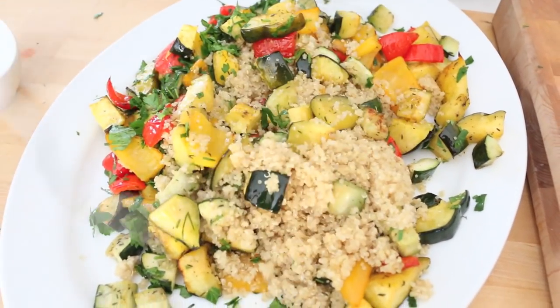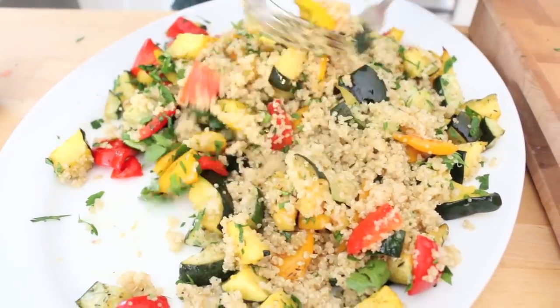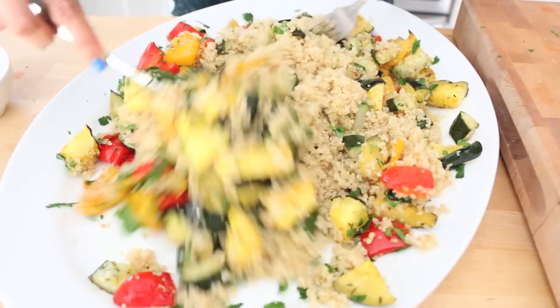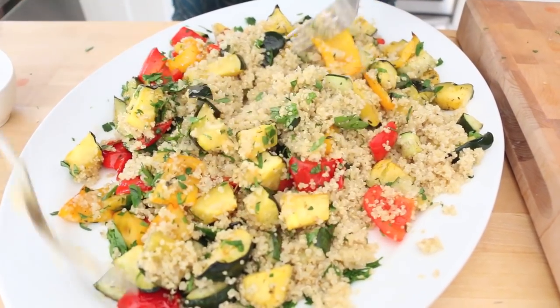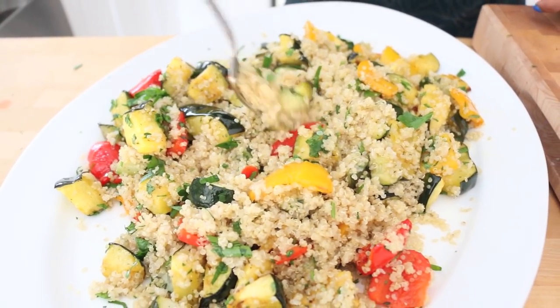Or you can go in and toss the entire lot together. Look at all those colors! Just like that you have a mound of roasted vegetable quinoa — enough to feed a family, or last an entire week. I have to give it a taste. A little bit of quinoa, some zucchini, acorn squash and pepper — that looks like the perfect bite. Mmm, it's so good! All the vegetables have cooked down — they're slightly crisp, some are kind of soft, but the sweetness of the vegetables comes through, which I love. The quinoa is nice and neutral, really fluffy, and the thyme and the parsley just set it off.